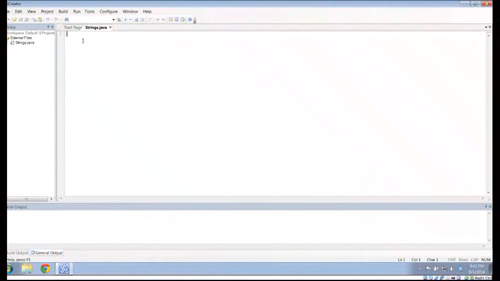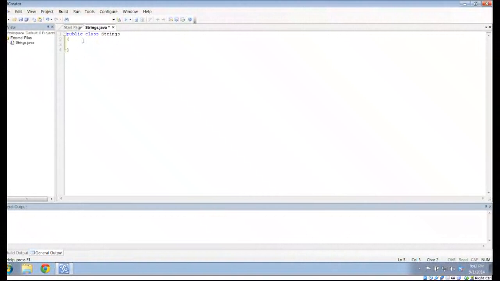So I'm going to type public class strings, and then inside of this I'm going to put some braces, and all of our code has to be between these braces. Then we're going to have our main method, which we've been dealing with in the previous ones.